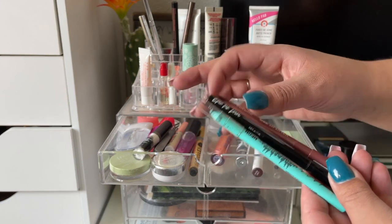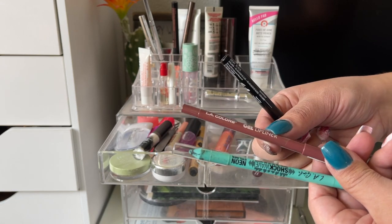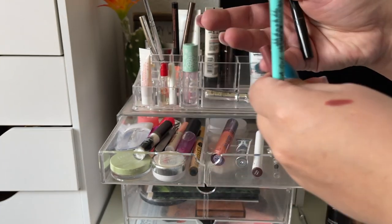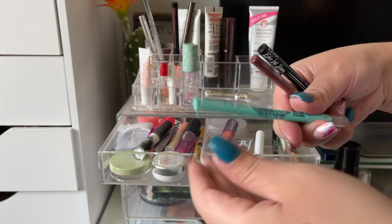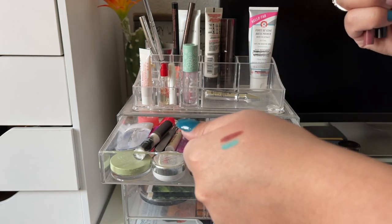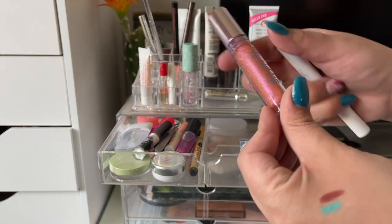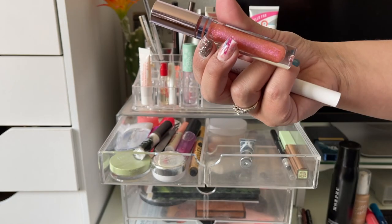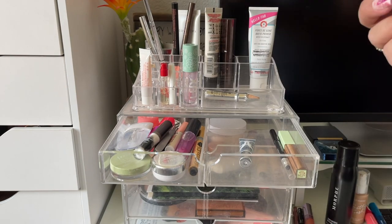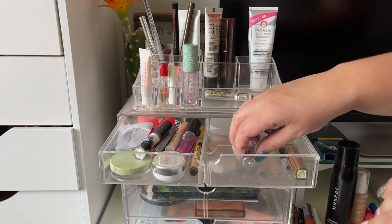For liners this week I used the NYX Epic Ink Liner in Black, the LA Colors lip liner in shade Cafe used in my waterline — I really liked the color in the waterline — and the LA Girl Shockwave Neon Liner in shade Fresh. They all worked pretty well. For lipstick I used the Lucid Lip in Fantasize — it looks orangey but has a pink flip, cute on the lips — and the ColourPop Lippy Stick in Shea Chateau in the X formula, which was good as well.